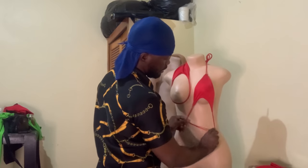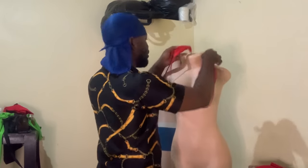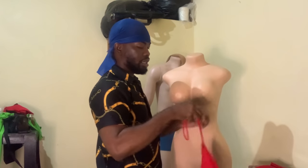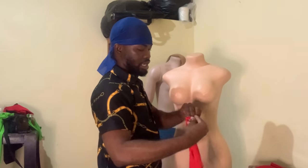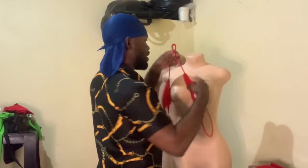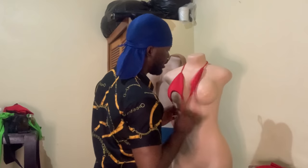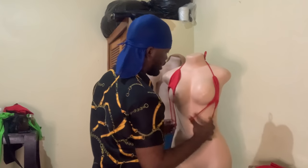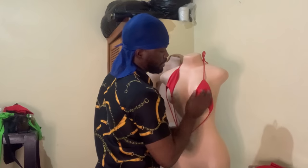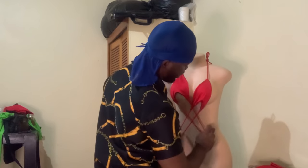So from here. Oops. It's not good enough, my dear. Should I knot it more? Alright, so I just applied the knot a while ago, and I knot it back again, guys. And we're thinking of something like this. People's skin and the mannequin's skin are two different things, so, you know, it's not so slippery.